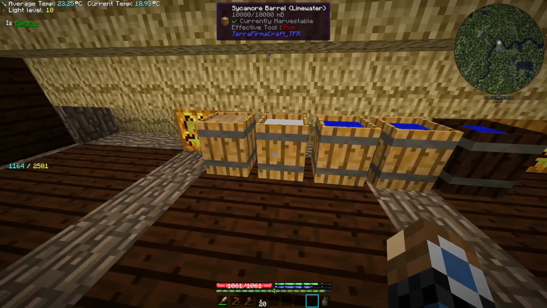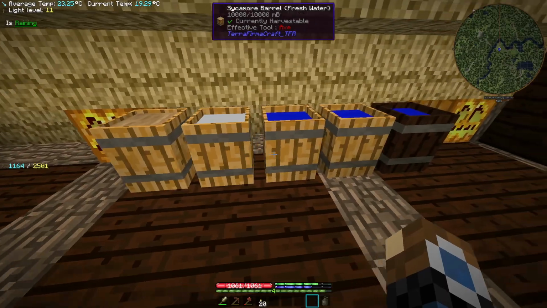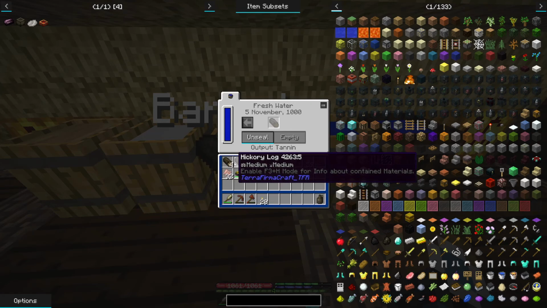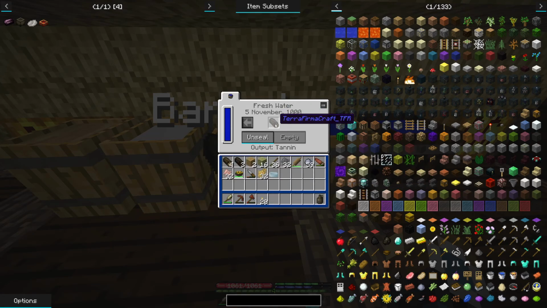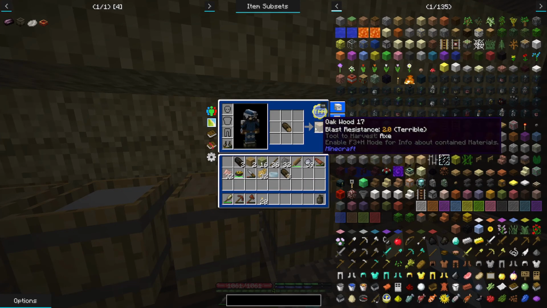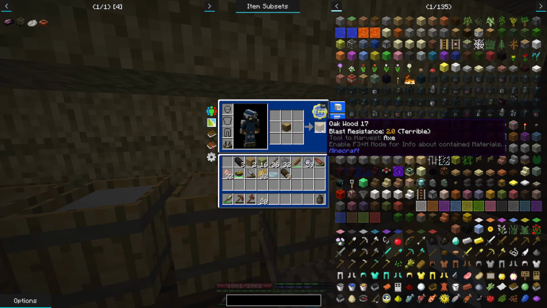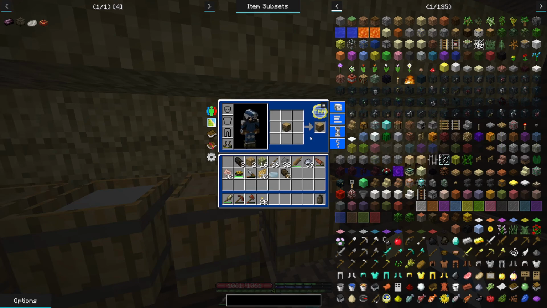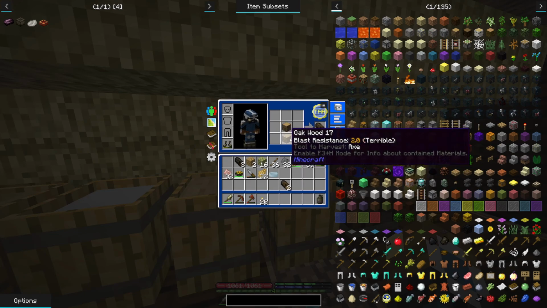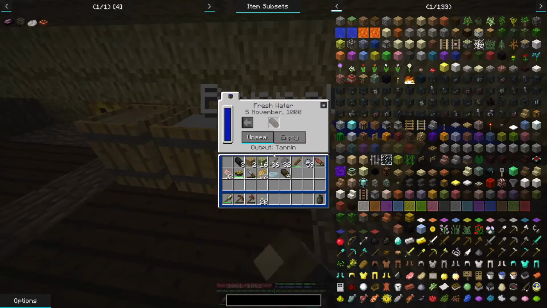Now, after we get that, I'll show you the next step, but after that we will need fresh water. We will need some tannin, which you get from sealing one of a number of logs in a barrel of water. If you don't have a log that works for you, you can change any log into an oak log from Minecraft, put that in there again, and you take 2 oak logs from Minecraft, and it gets you 2 oak logs from TerraFirmaCraft, which you can then use oak logs to make tannin.